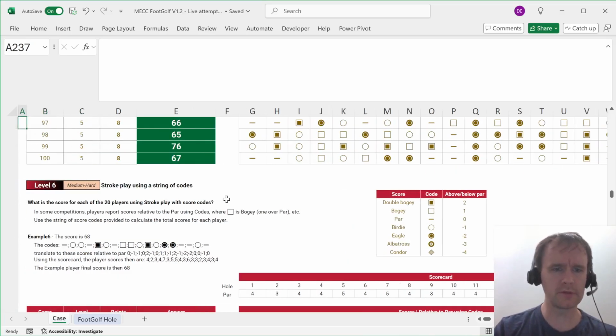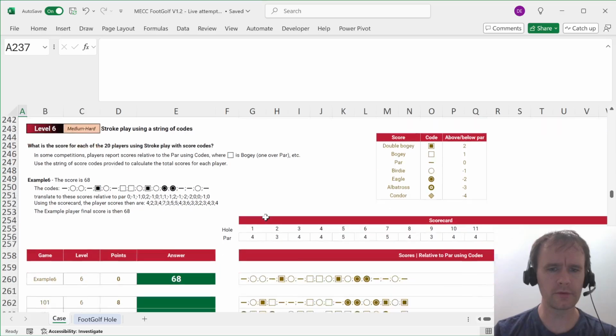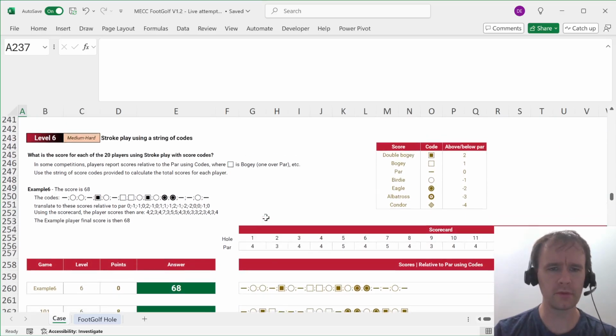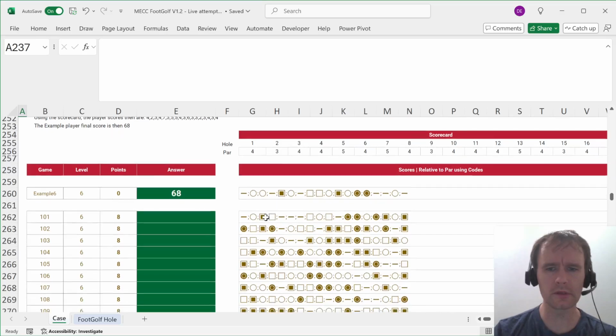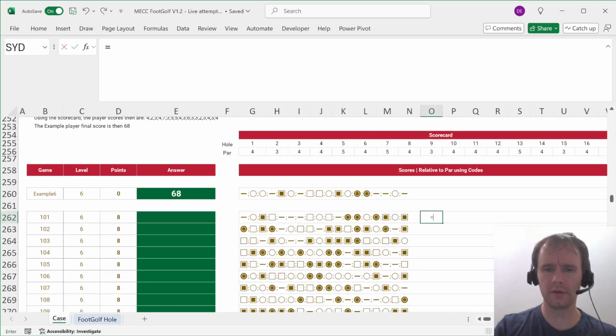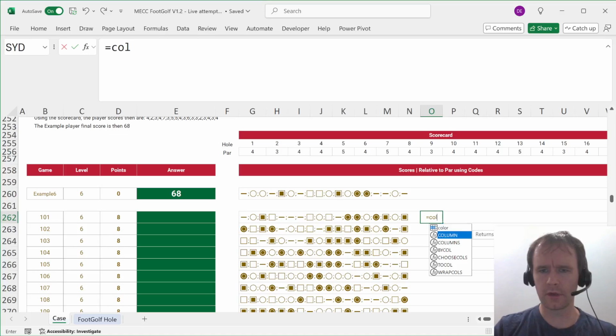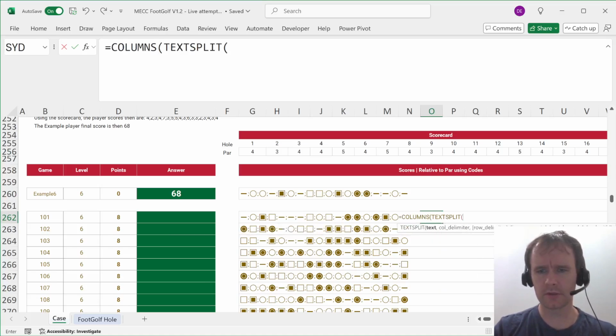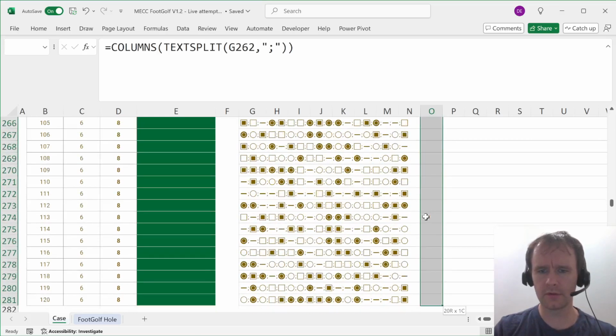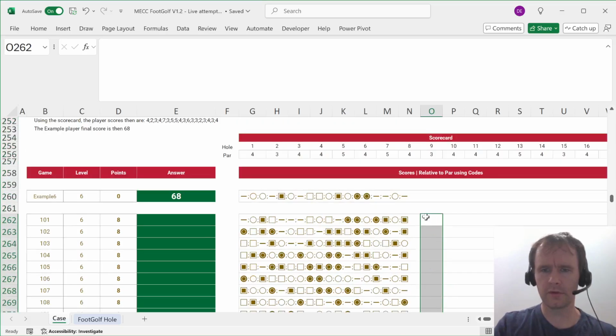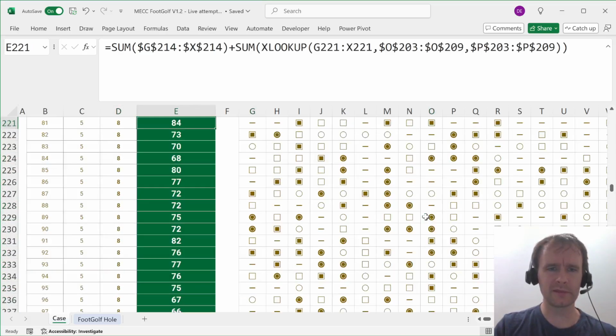Okay, level 6, stroke play using a string of codes. Fine, same basic idea. As long as, do these all have 18 in them? Let's do TEXTSPLIT of this by, not by a comma, but by a semicolon. And the answer is yes, they all have 18. Okay, so then it's basically the same.